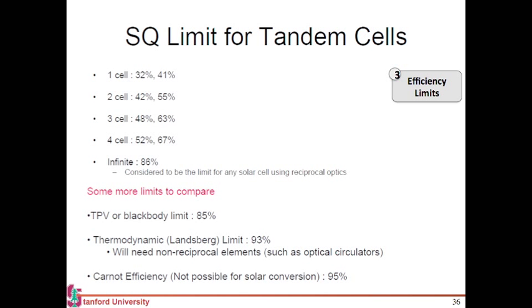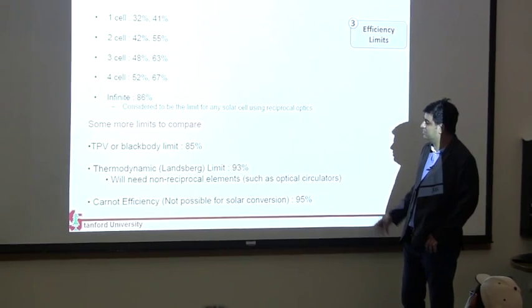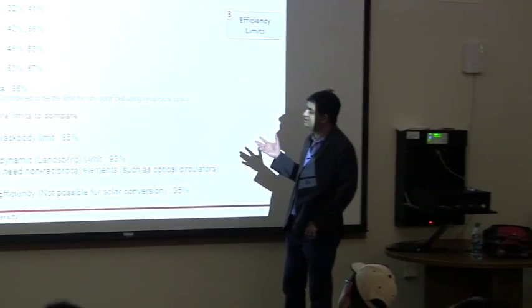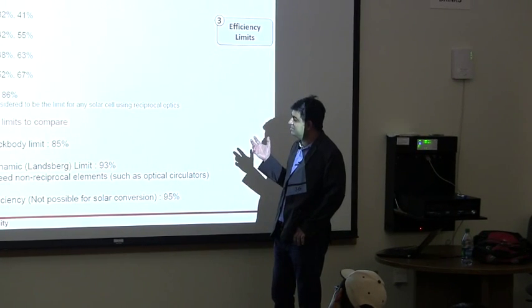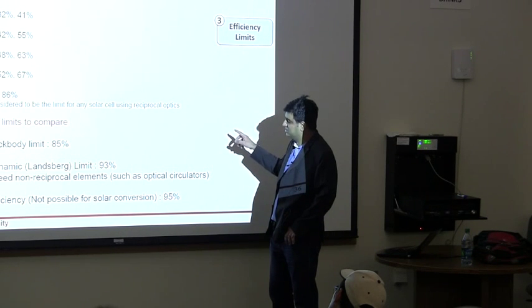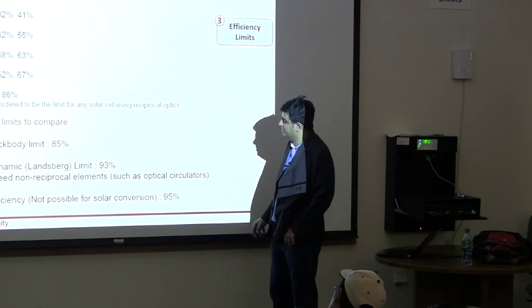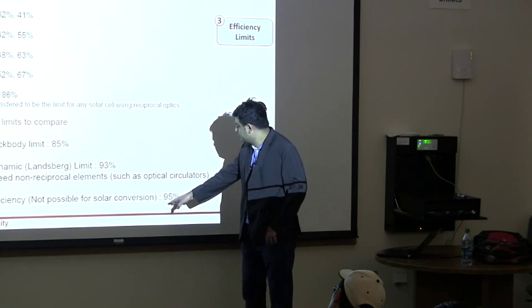There's a limit called the Landsberg limit, which essentially comes from thermodynamics. But an even simpler limit is what you'll call the Carnot cycle limit. Our solar cell, we assume, will operate at 300 Kelvin, and our sun is at 5,000-some, or 6,000 Kelvin. So the maximum efficiency would be 1 minus the temperature of your cell divided by the temperature of the sun. That's the Carnot engine efficiency. So anyway, you cannot go more than 95%.